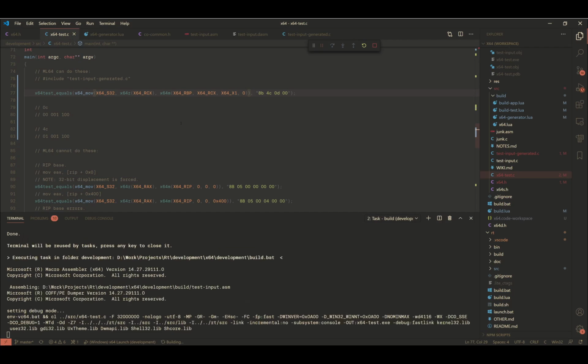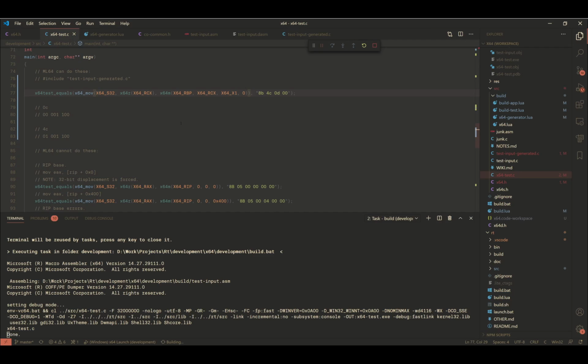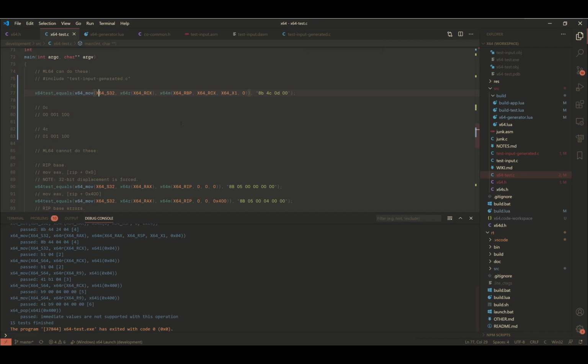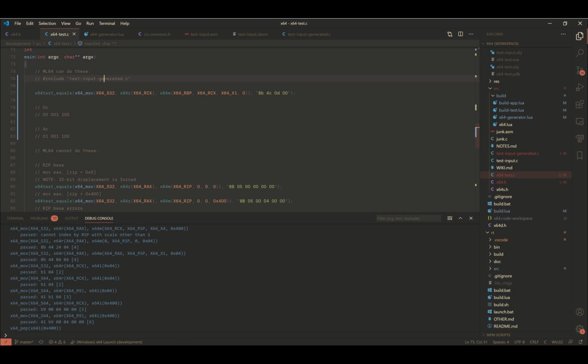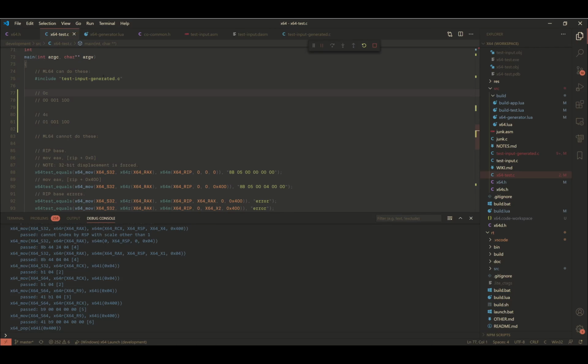Okay. And I think it will fail on me not having implemented the memory argument. Yeah, immediate values are not supported with this operation. Oh, it went okay, well, but I commented the incorrect line.